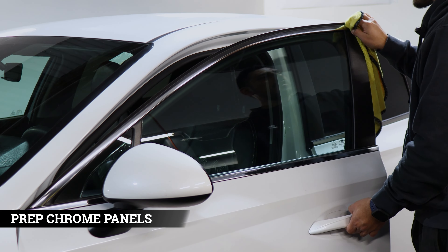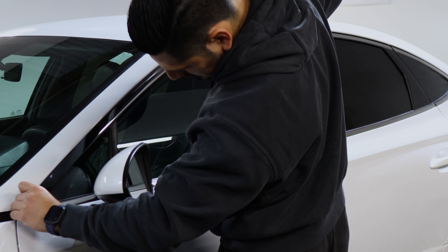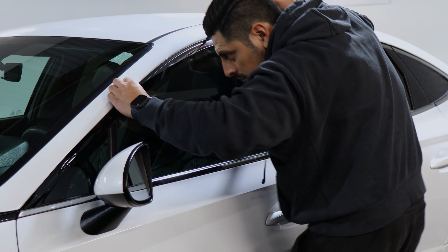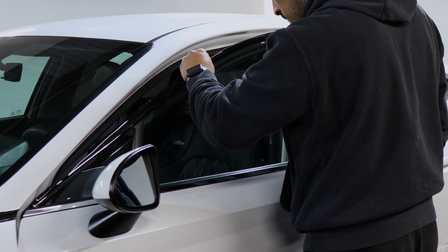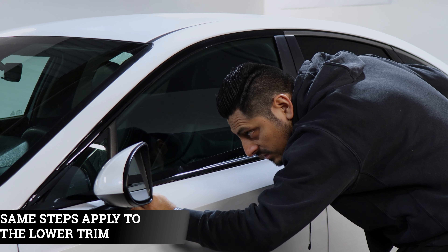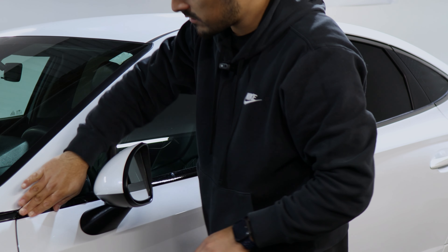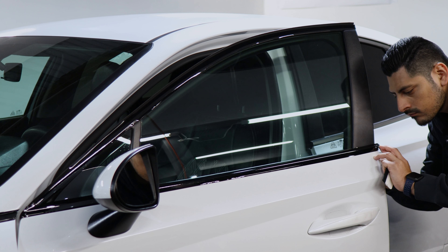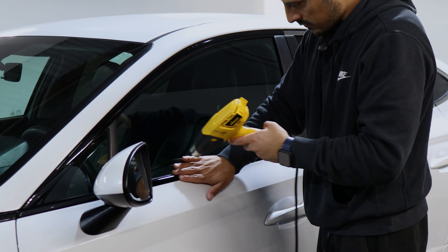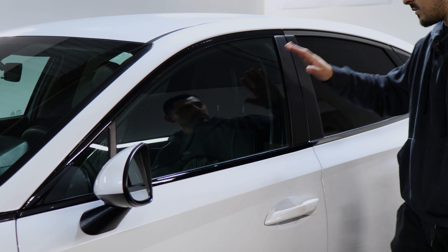Make sure you clean the chrome, and if you're going to tuck in, clean on the inside too. It's nothing too complicated — it's just aligning like any other chrome piece. Align it to where you need it on the edge, then start tacking down the rest of the film, squeegee it out, and trim or tuck in. Apply heat to seal it off. The same steps we did for this door — just rinse and repeat for the remaining piece.